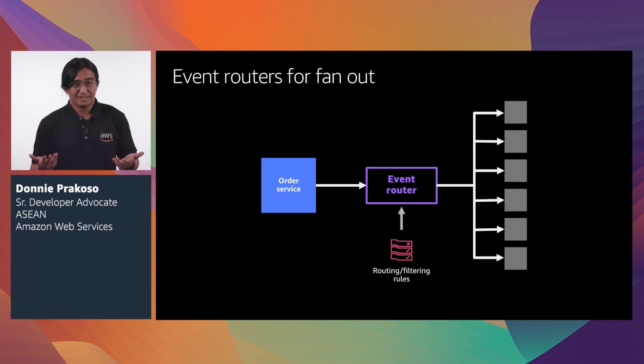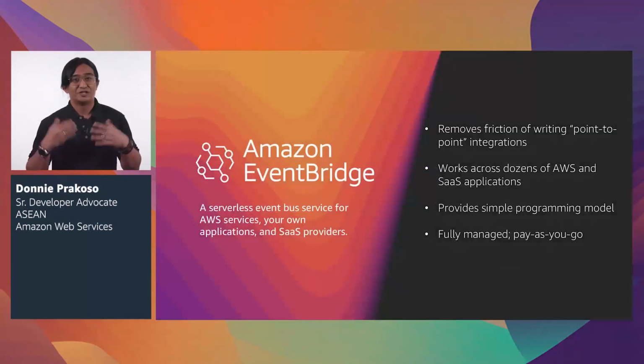And what kind of service can we use? Do we need to build one? Or is there a better option? Introducing Amazon EventBridge. EventBridge removes the friction of writing point-to-point integration by letting you easily access changes in data that occur in both AWS and SaaS applications via a highly scalable central stream of events. With EventBridge, you get a simple programming model where event publishers are decoupled from event subscribers. And this allows us to build a loosely coupled, independently scaled, and highly reusable event-driven application.